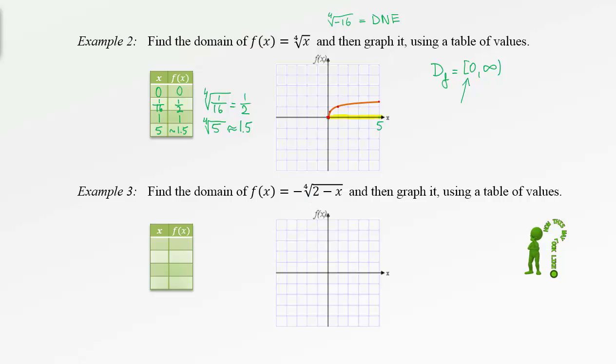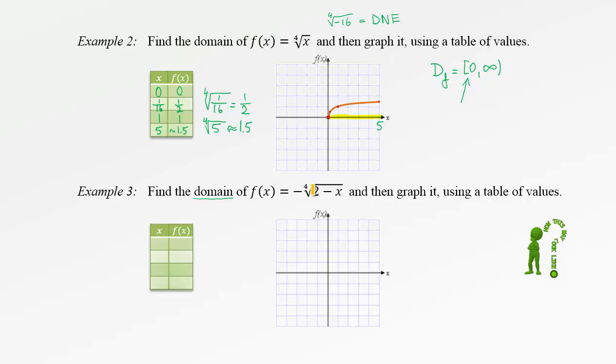But how may this look? Well, we don't know. We actually need to investigate by filling up the table of values. However, before that, we need to look at the domain. The domain will help us figure out what x we should take to evaluate. Okay, how do we find the domain?